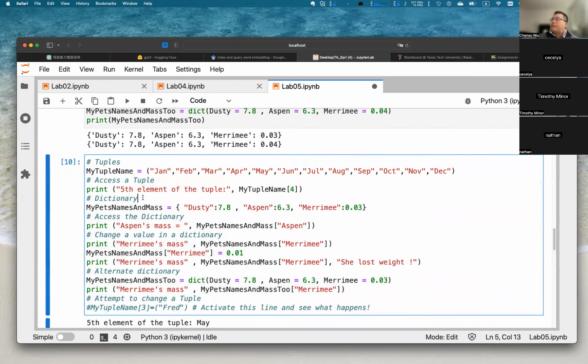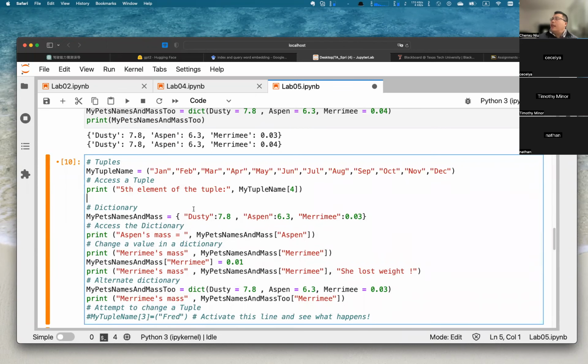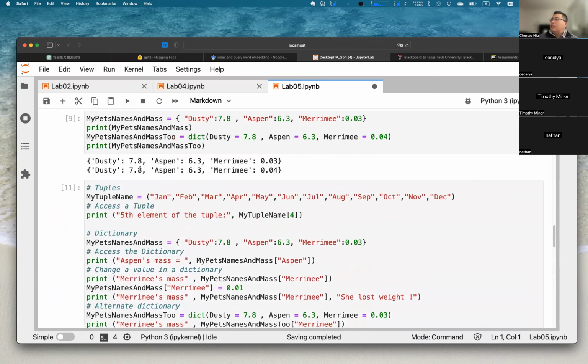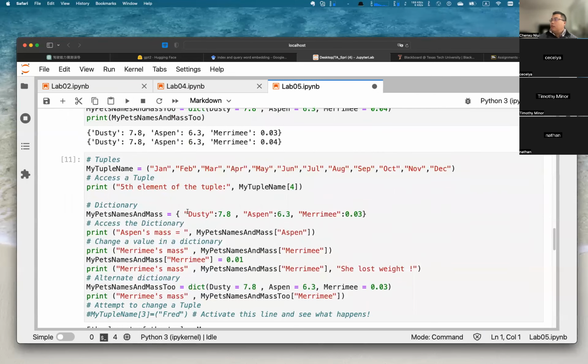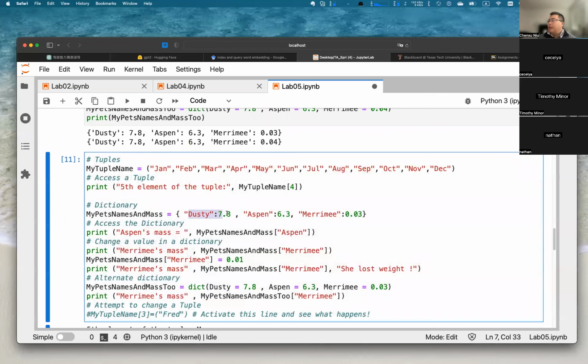And the second one, you use a dictionary, right? Create a dictionary, and after that, you want to check it. When you want to retrieve the value of one key, you can use the dictionary name and then square brackets, and please make sure you use double quotes and the key.